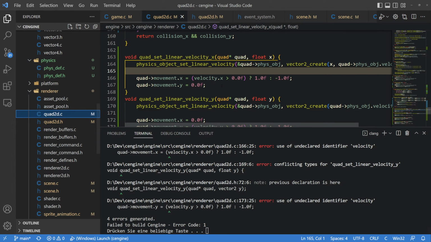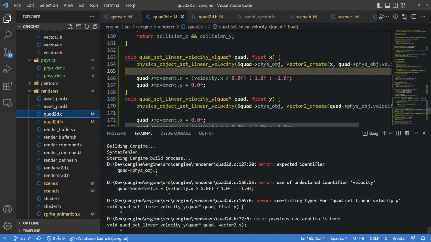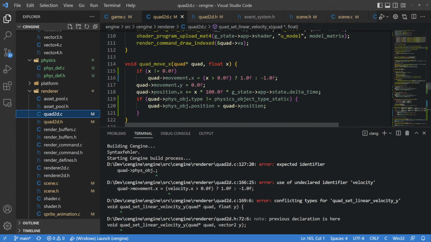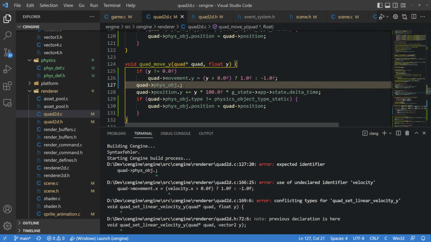Okay, so undeclared identifier and stuff. 127. What? Quad dot physics object dot... I don't know.